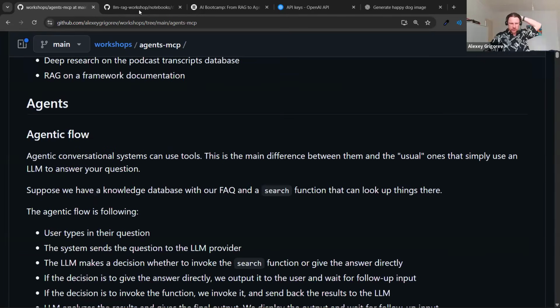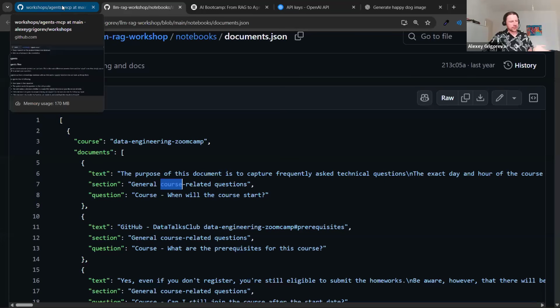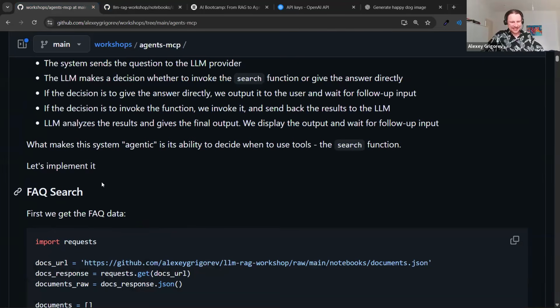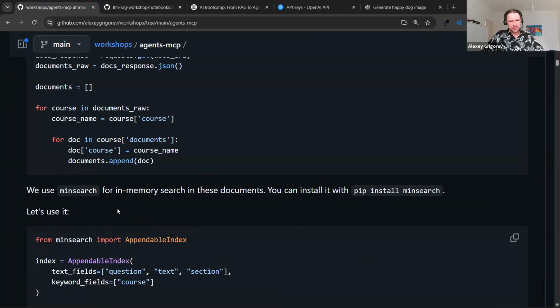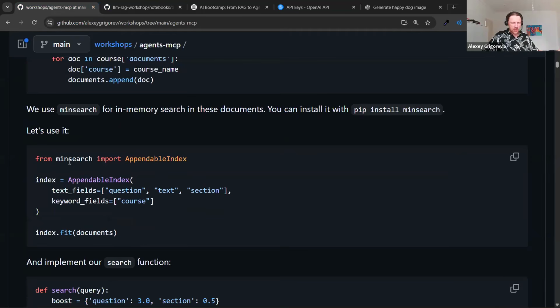There I want to get this document, parse it, and index it in such a way that we can perform search. For that, I will use a library called MinSearch. This is a simple in-memory database. In-memory means that once we finish our process, once we close our Jupyter notebook, once we end the session, all the changes we did to this index disappear. So this is not a search engine like Elasticsearch, where everything is persisted, and when we stop it and run again, we have the changes. So this is in memory. This is very simple.